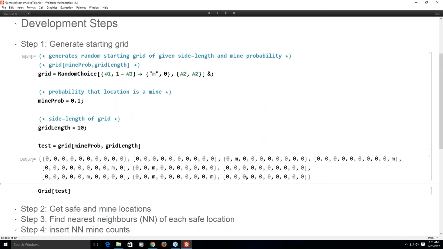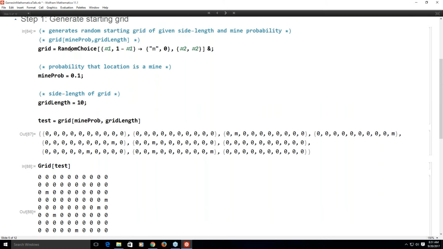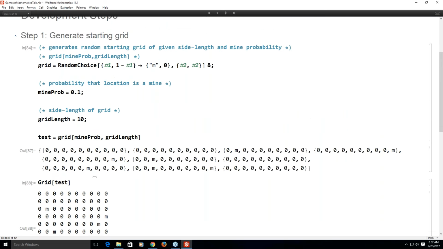This test grid is effectively just a matrix, but then thrown into the Grid function to organize it in a nice arrangement where the spacing is uniform. And then basically just using the random function, in this case RandomChoice, to figure out which spaces to fill with mines.